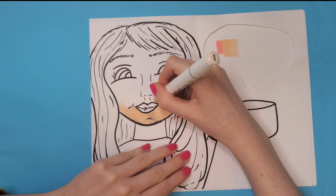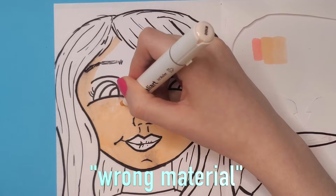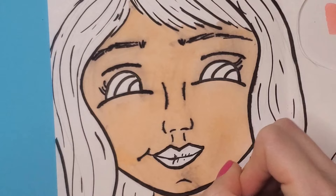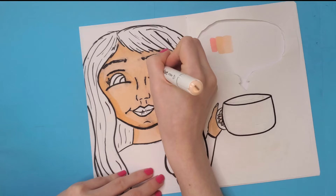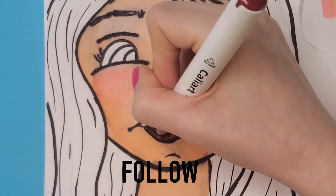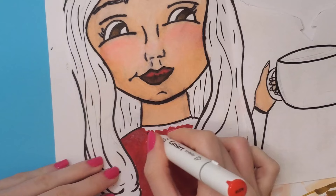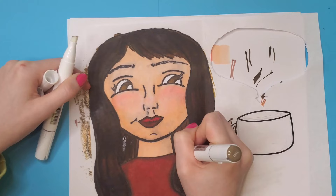My second problem: these markers bleed very heavily, and that's honestly because I'm using the wrong material — I'm using printer paper with alcohol markers. Usually with alcohol markers you should really be using a thicker paper, but I don't want to buy the thicker paper. So for this page, I decided to loosely follow the instructions. I did not take coffee or tea or anything and spill it on the page — I guess I could have, I just honestly didn't think of it at the time.